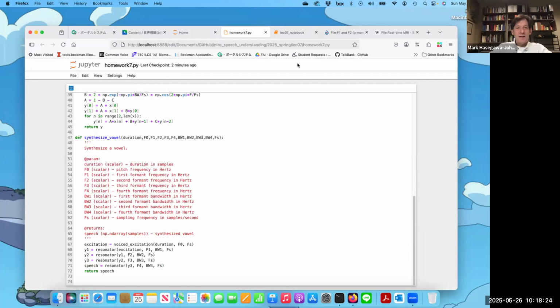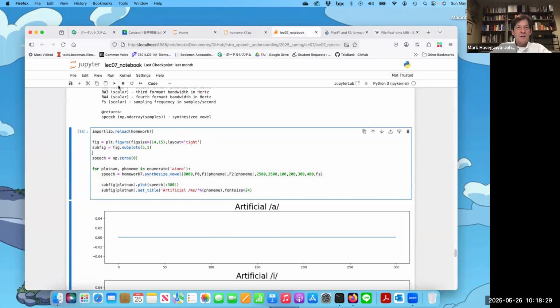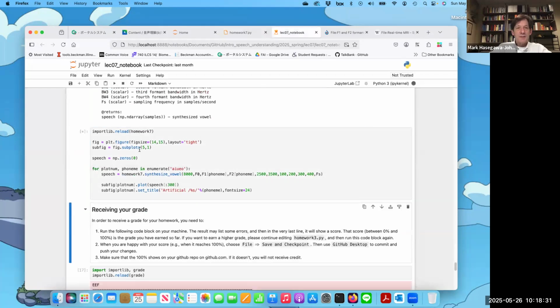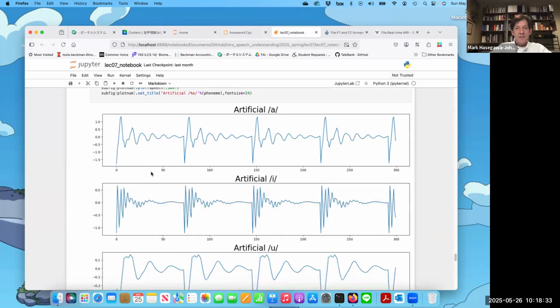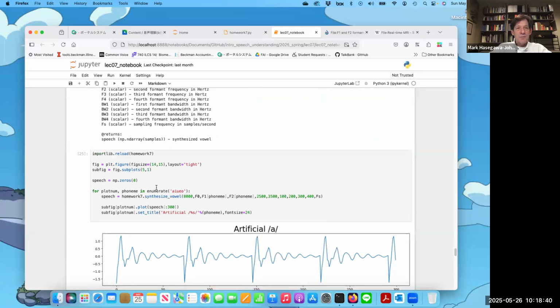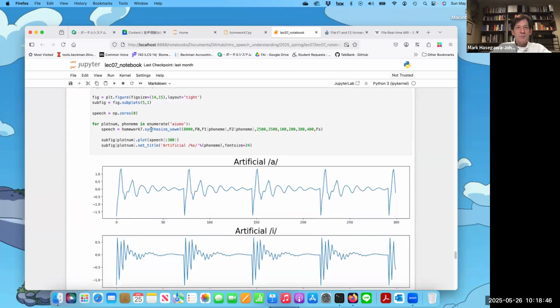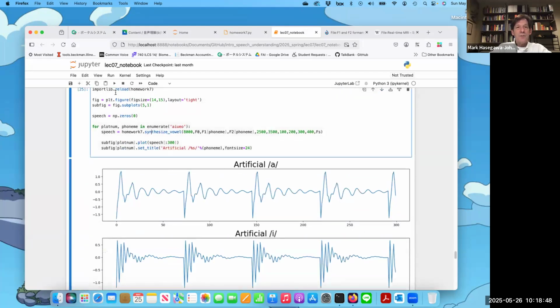All right, let's save this and see if it produces realistic looking and realistic sounding speech. All right, there's the ah, e, oo, a, and o. And all right, that looks pretty good. Let's try playing one of them. Let me see if I can insert something below here to play ah, e, oo, a, or o.